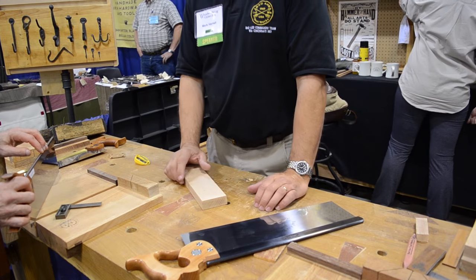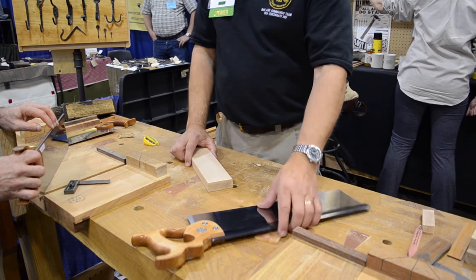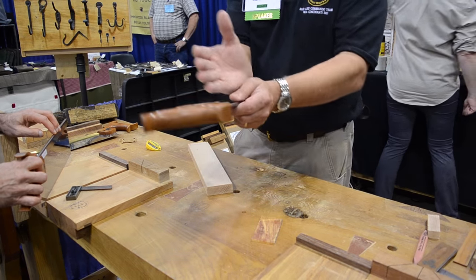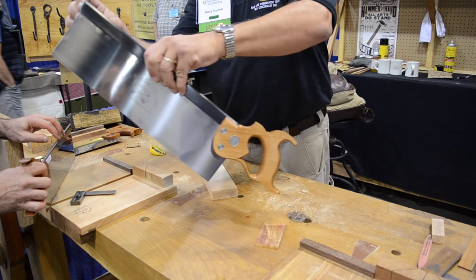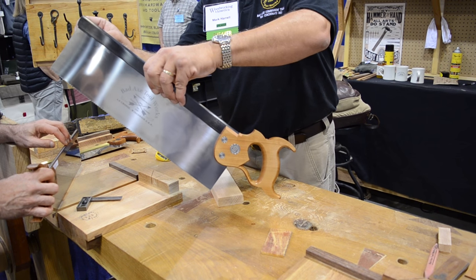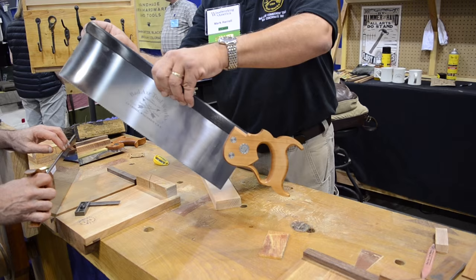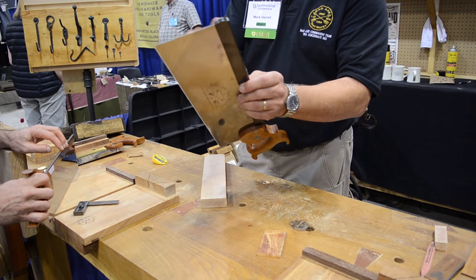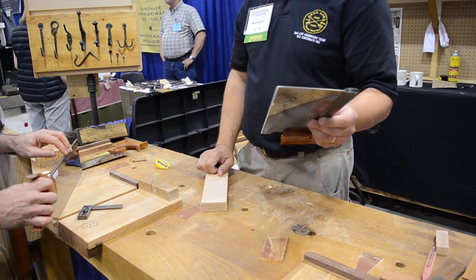If you go on eBay and buy an old vintage saw and see that little wiggle on the tooth line, it's because it was dropped. There's usually a little chip on the upper corner signifying that. Perhaps that back is crammed down on the saw plate. You can see where there is an air gap between the top of the spine and the inside, as delivered. You want that air gap to be there. That whole shiftability and teeter-totter effect is what redistributes the clamping tension on the spine, thereby straightening out your tooth line.